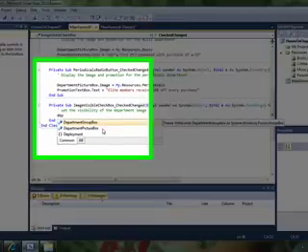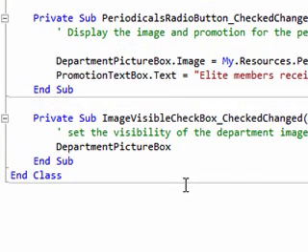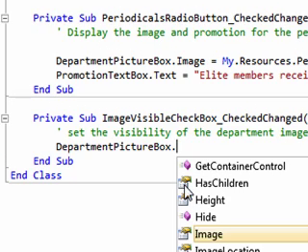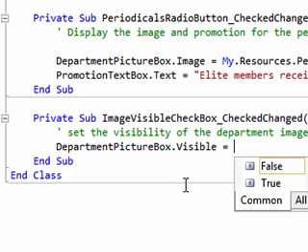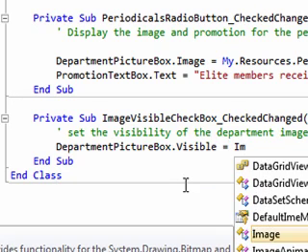We're going to do the department picture box dot, and this time we want visible because we want to change the visible selection, equals, and then we want it to equal whether it's checked or not.